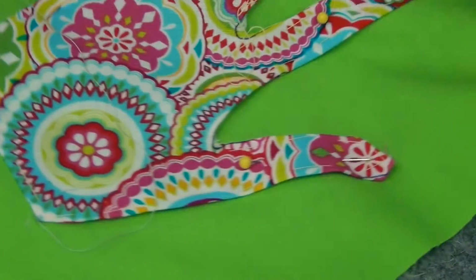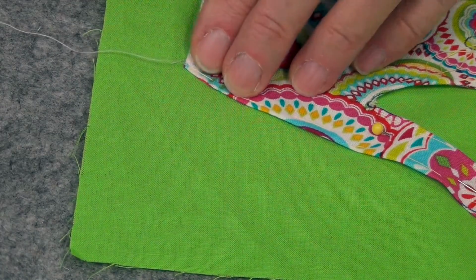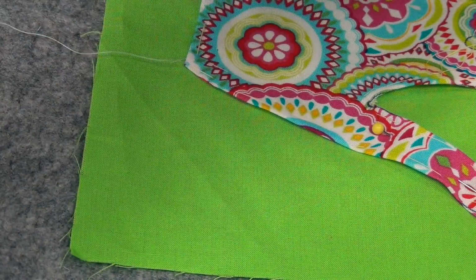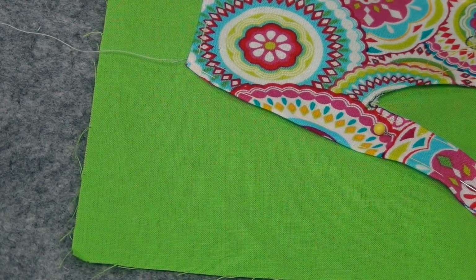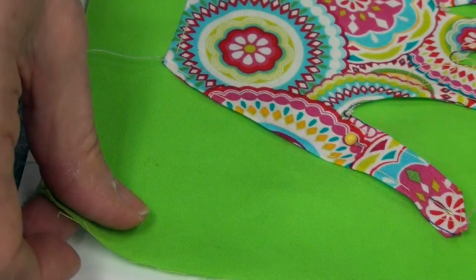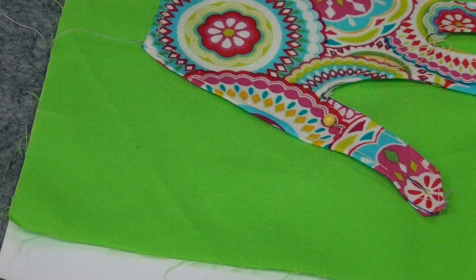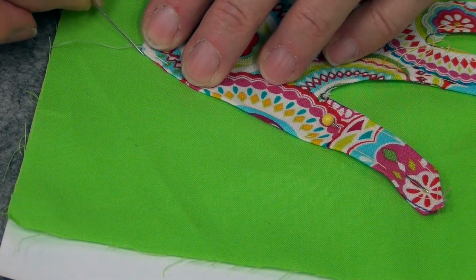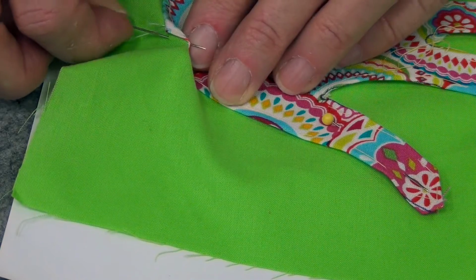Okay. I'm going to turn my corner. I'm just going to turn my fabric. Sometimes I like to work with a piece of paper or something underneath me. On this felt mat, my needle might actually catch the felt, so sometimes it's good if you work on your cutting mat or a piece of paper, because some people like to work with it flat like this and not in their hand.